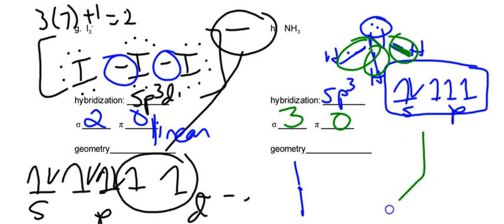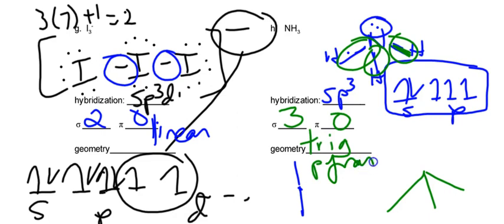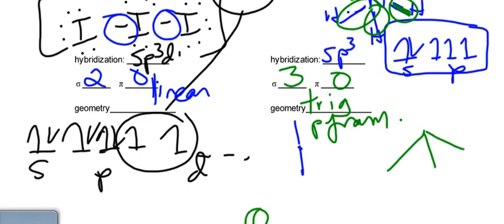So the geometry starts off as sp3, which is always tetrahedral. I have 1 lone pair, so erase it. What does that look like? Trigonal pyramidal. So can I write, well, if I write TP, it could be trigonal planar too. So, oops, trigonal pyramidal. Okay, and there you go. I think that's the end of this section. Here, let me take a quick peek.